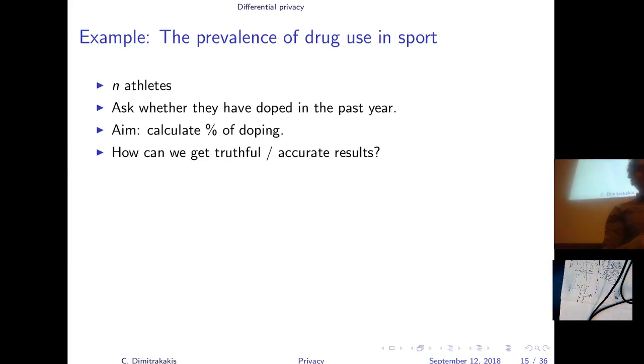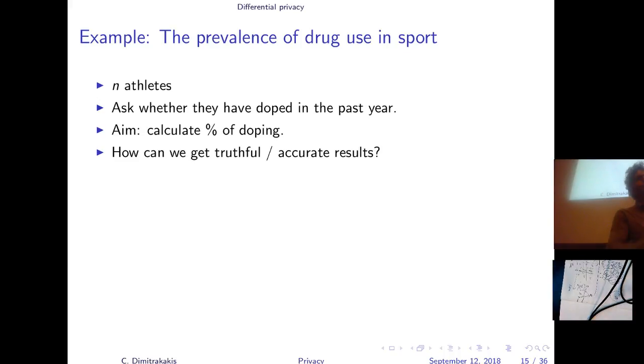It's again about drugs. I like drugs. So you have N athletes. It's a specific type of drug now, right? So you want to ask them if they take drugs. And it's important to know if they take drugs for policing and for seeing if there's abuse in the sport, and as a health issue as well, right?